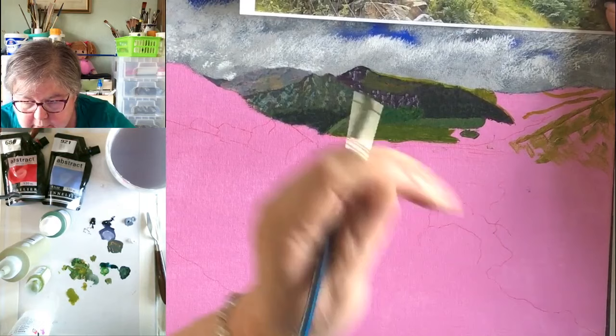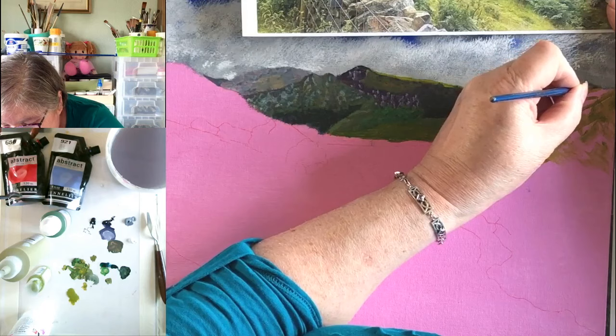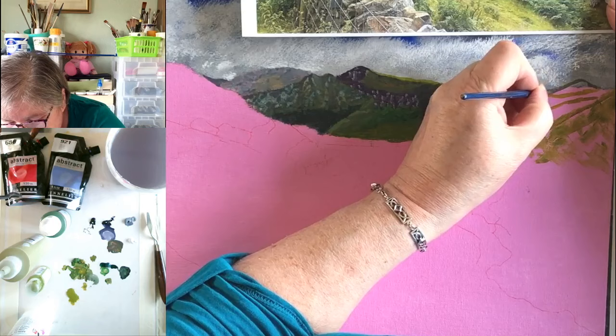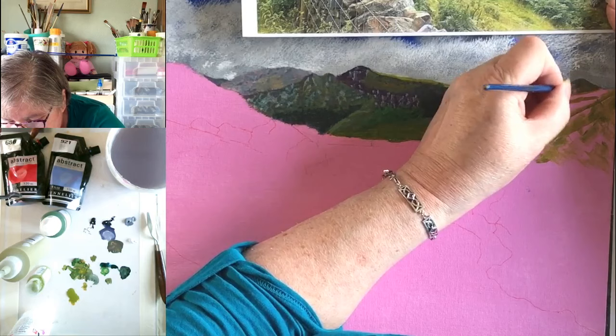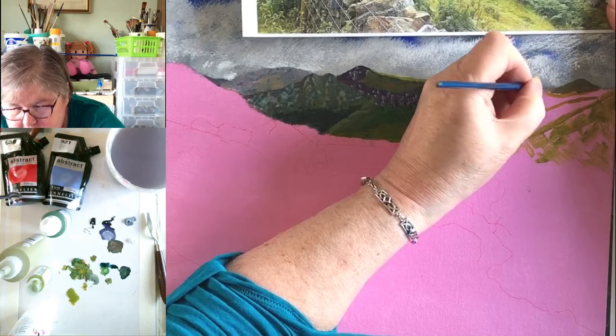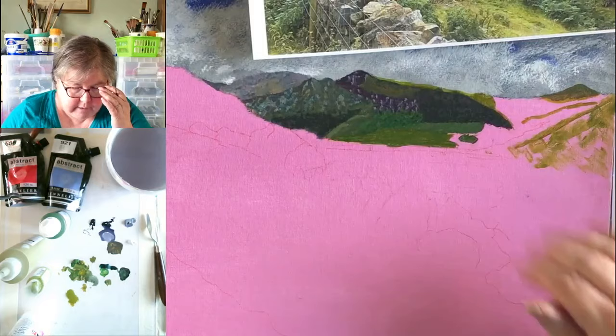And then there's this very handy colour here that we mixed up. I can't remember how we mixed it now, but it is a nice colour. And there's a peak up here, which is our furthest along this way one. And I've done that in a green, that dark green mottly colour. We'll have a look at it in a minute and see if there's any rocks or trees or anything that we need to be concerning ourselves with. Because I need more than one layer anyway, because as you can just see straight through that. So let's have a good look on here.